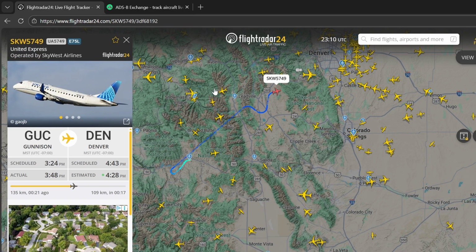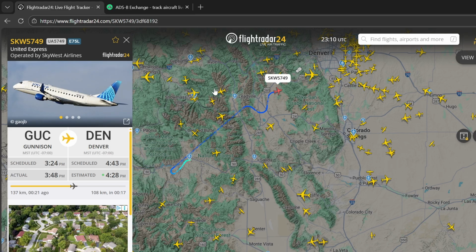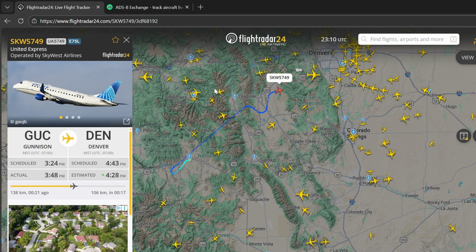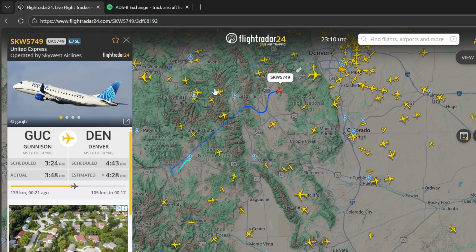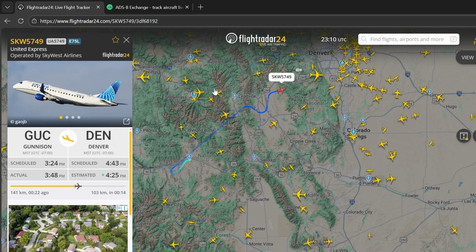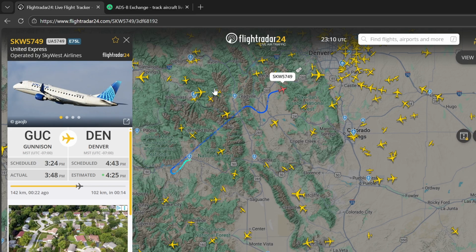Size. For aircraft, for example, how many people is it capable of holding? What is the diameter of the flight pattern? What's the altitude it's flying at, etc. Let's say you see a bunch of vehicles. Well, how many vehicles are we talking about? How many people can those vehicles hold, etc.